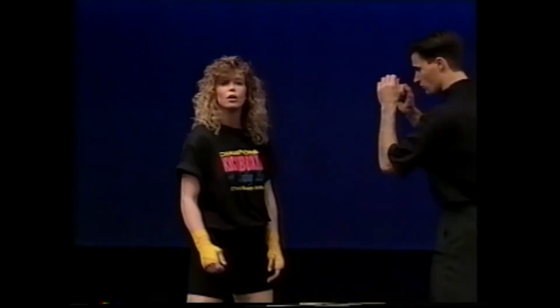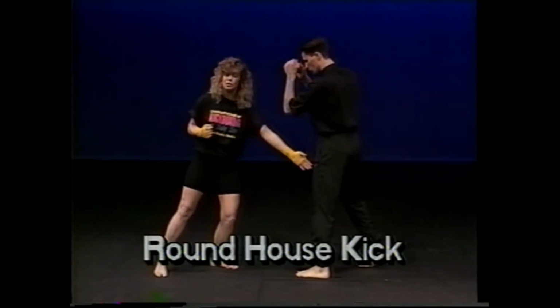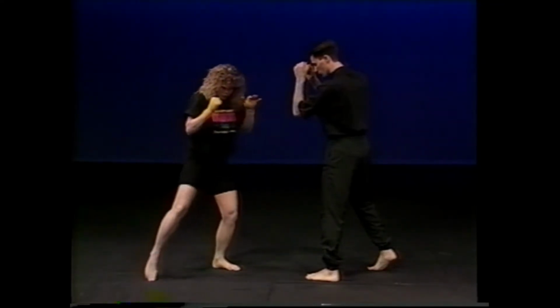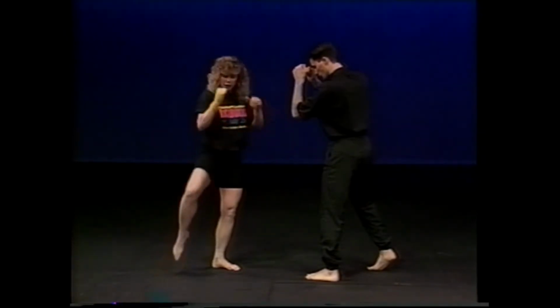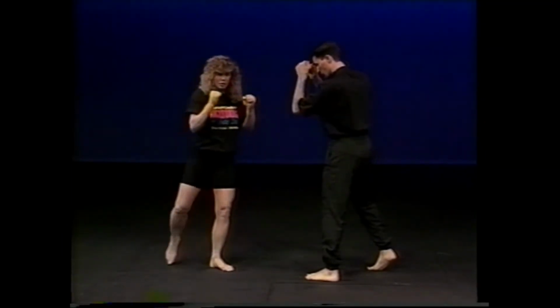And the roundhouse kick can be done with, again, either the lead leg or the rear leg. If I'm going to be kicking with my rear leg, let's say we're going to kick him in the outside of the thigh. Keep my hands up. I bring my knee up. My front foot has to pivot outward in the direction that I'm going for my kick. My knee comes up, I pivot, I strike with my shin, come back in, and I set it down.